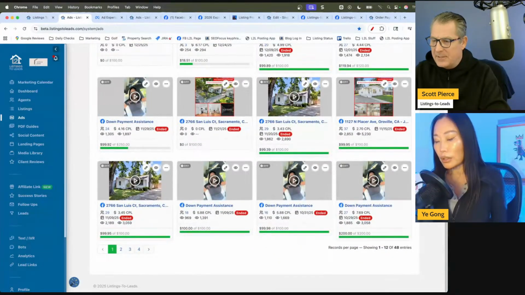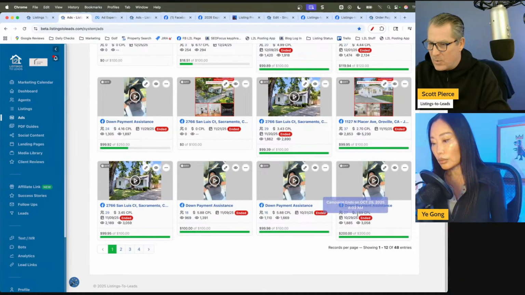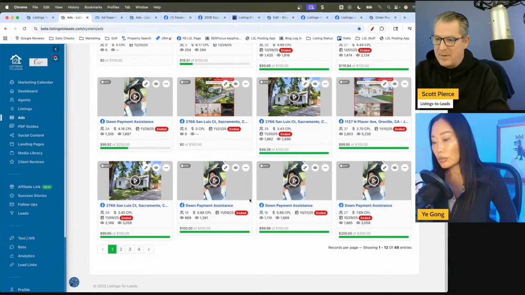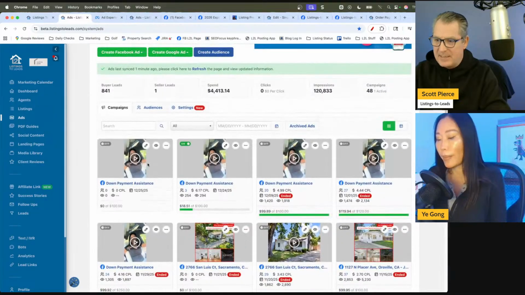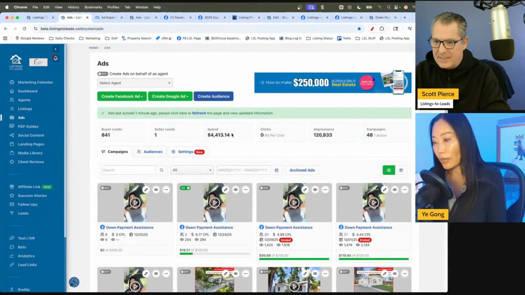I think you can see that same ad. Look at that. I mean, it's been running since before October, probably August. You started running this ad, and your total budget's been 4,400. You probably spent maybe 2,500 to 3,000 on this ad, and you've already got, let's just say, when this lead closes, it's going to more than pay for everything.